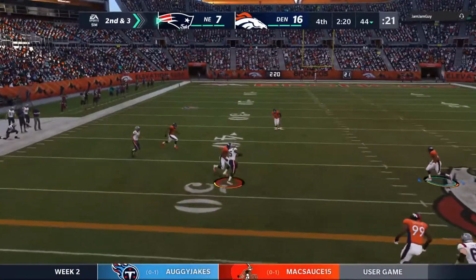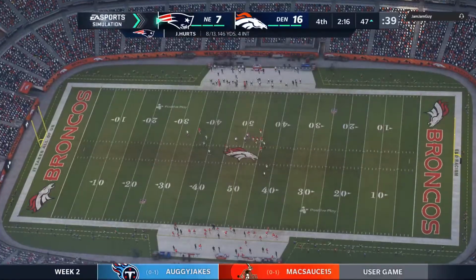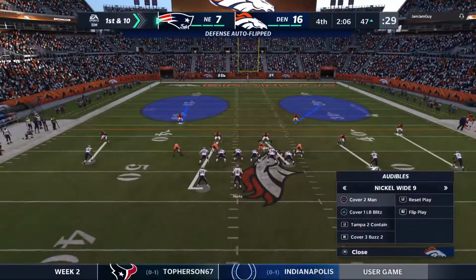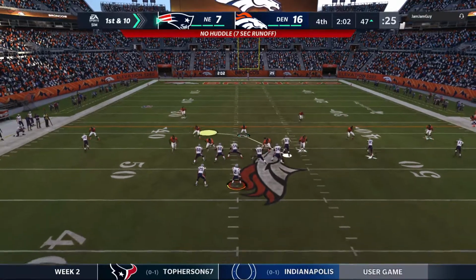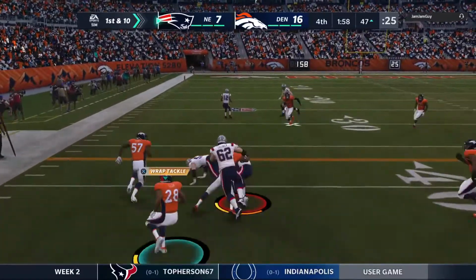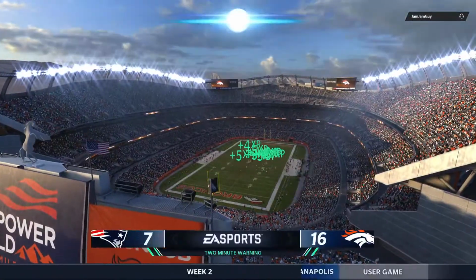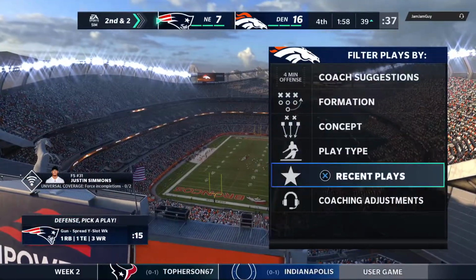2nd down. Here's Hurts. Throw left side complete. It's Bush. And he'll get it down to the 47 here. 25. A gain of 9 yards. First down. On first down, Hurts. They'll try and set up the screen. It's complete. This will be stopped about 2 yards shy of the marker. 8-yard gain, 2nd and 2.